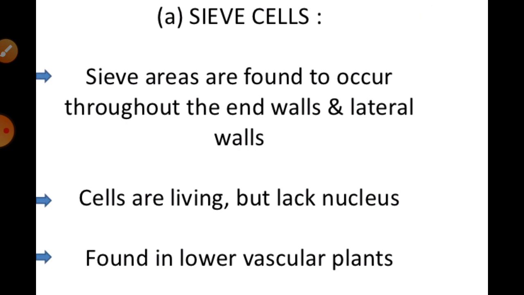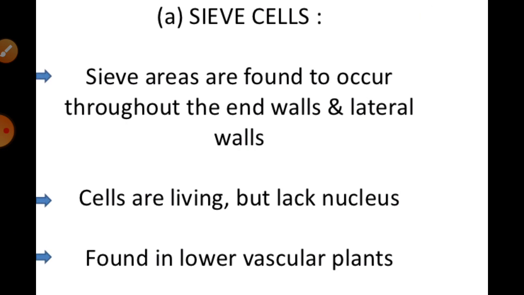On the other hand, if we talk about the second one, that is the sieve tube member, especially we can say the sieve areas are localized on its end walls, right, and sieve tube members are placed one above the other forming a tube called a sieve tube. एक दूसरे के साथ अटैचमेंट करके बनाती हैं, तो जिस वजह से sieve tube कहलाती है.